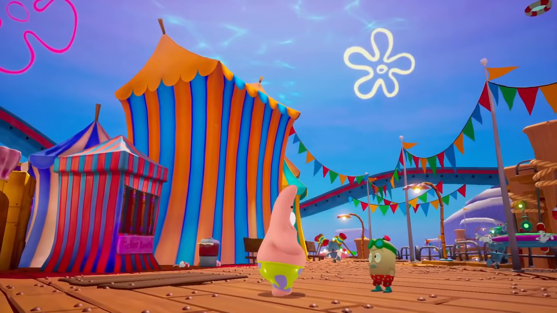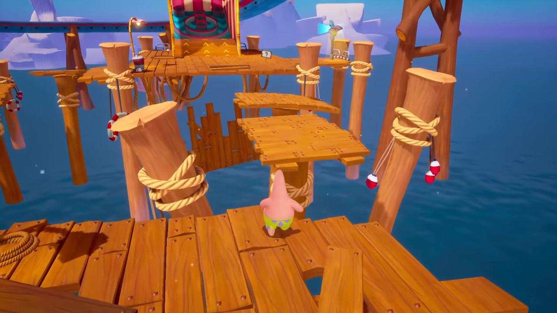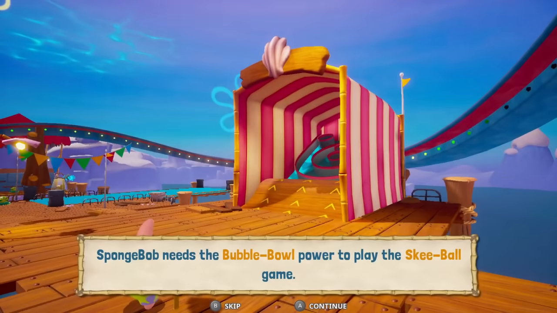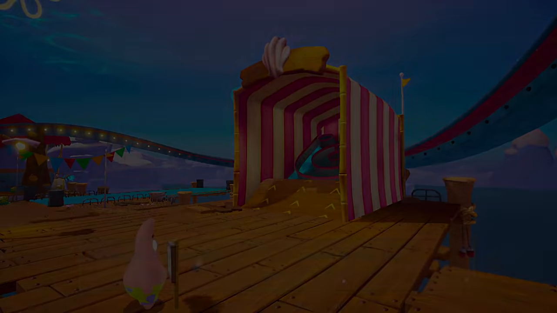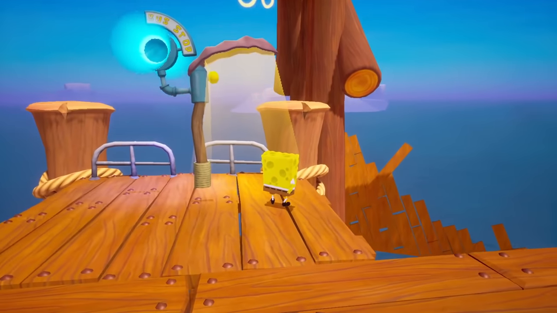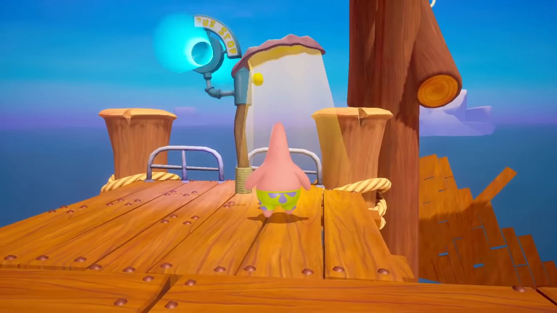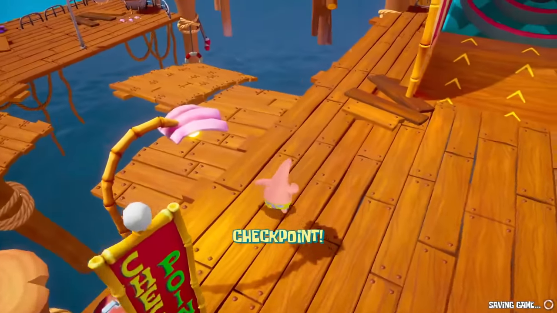This kid is looking very, very suspicious. All right, jumping across. Oh, there's a sign to read. Let's see, what does this sign say? SpongeBob needs the bubble bowl power to play skee ball game. Okay, yeah, we still haven't learned that from Bubble Buddy yet. We have to find Bubble Buddy so we can learn that ability, because there's another point in the game where it said that too. Where it said, we need to learn that power from Bubble Buddy.